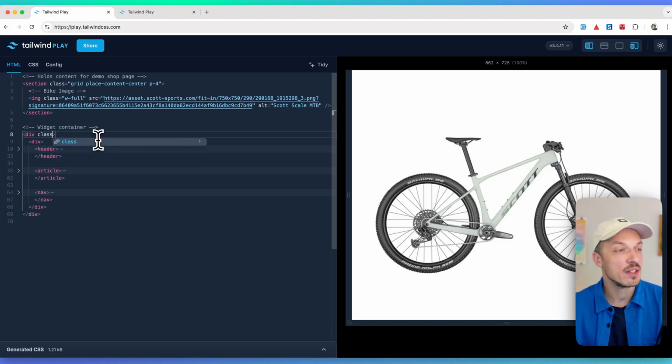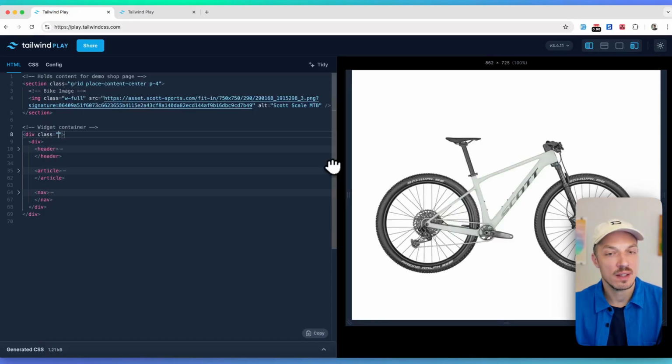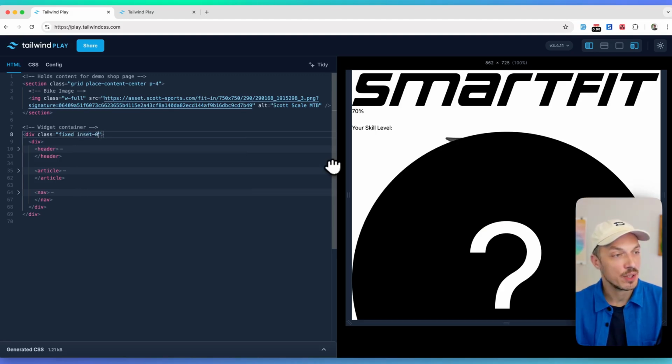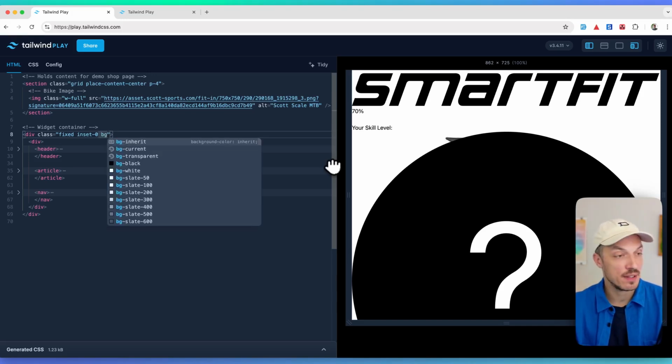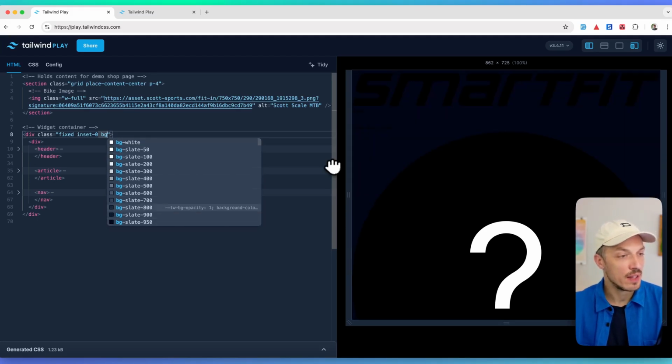So let's start with the actual overlay, the gray blurry background. In this case, I think we're going to position the whole thing in a fixed way. Then we're going to overlay it to everything. So inset 0 means top, left, right, bottom, everything 0. Then let's give this a background color so we can already see that it's overlaying the content the way that we wanted it to.